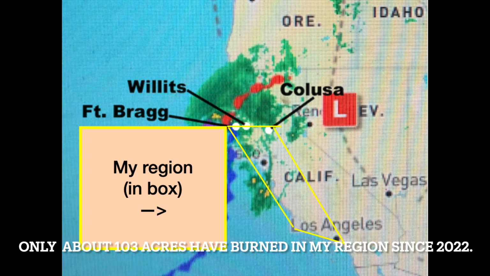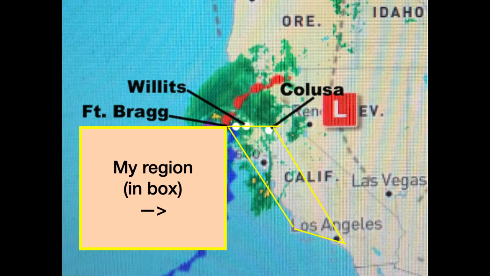And now listen to this. In 2021, about 27,000 acres burned in the same region in my zone. In 2020, over 150,000 acres burned in my zone, including in Los Angeles. In 2019, over 110,000 acres burned in the same zone. 2018, about 115,000 acres. 2017, more than 500,000 acres. 2016, about 14,500 acres. 2015, 1,275 acres in that area between where I watered and south of LA. There will be more on this in future videos.